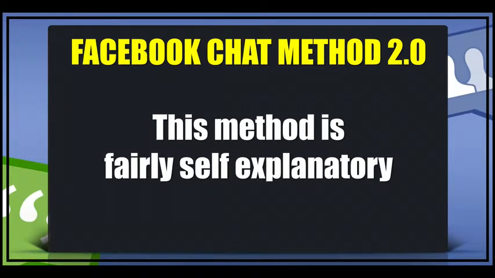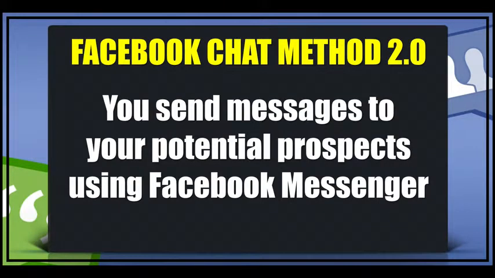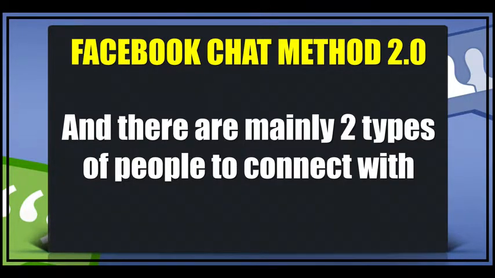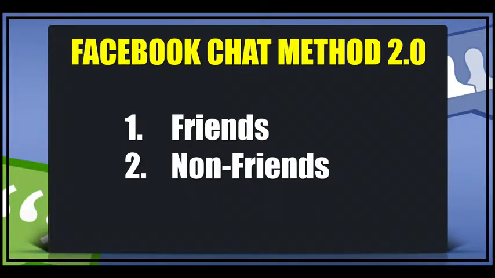Now, this method is fairly self-explanatory. You send messages to your potential prospects using Facebook Messenger, right? Super simple, but yet there are still some tips to help you out. The goal of these daily conversations is to generate more leads and more sales. Now, there are mainly two types of people you're going to be connecting with. You've got people who are your friends, and you've got people who are non-friends.